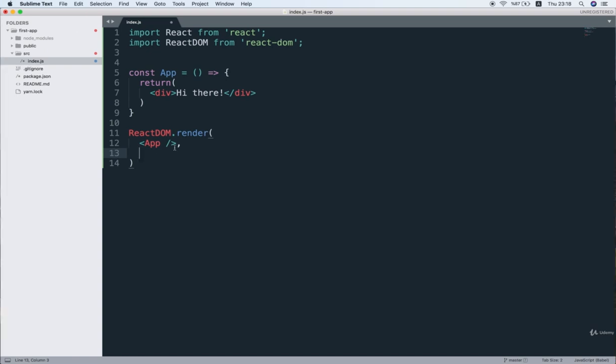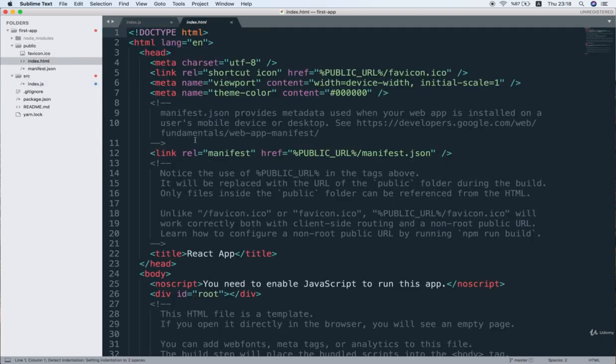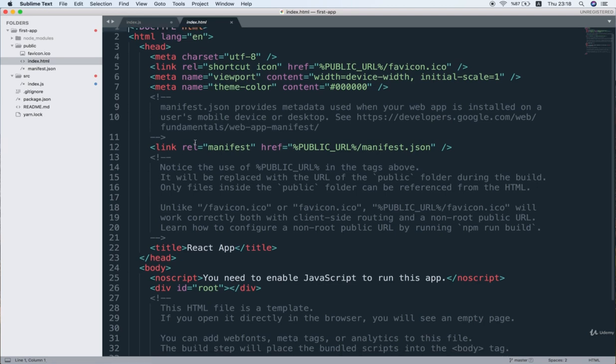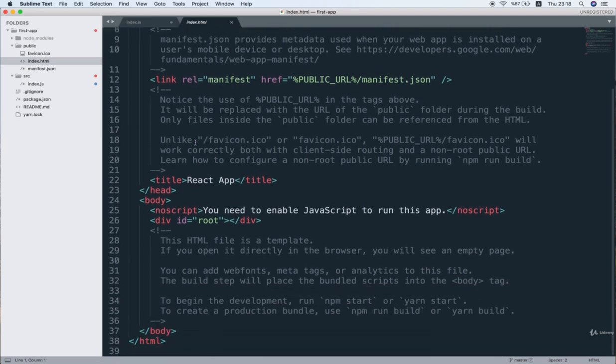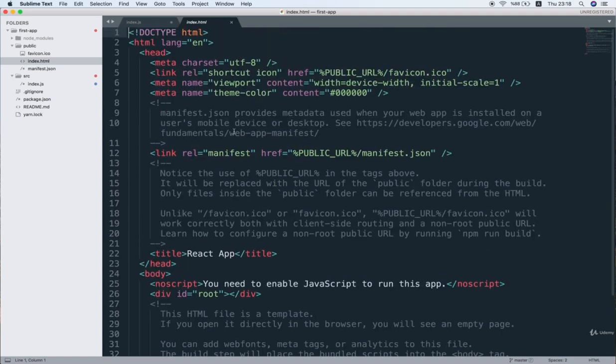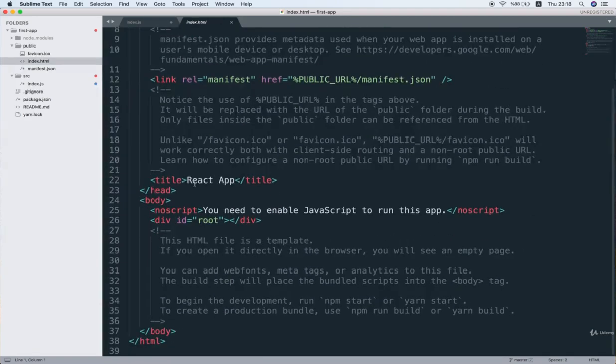Now, we might pause right there and say, what HTML file? Well, we haven't really spoken about it just yet, but you will notice that inside that public directory, we have an index.html file. Anytime that someone goes to localhost 3000, they get sent this HTML file right here. Inside this HTML file, you can scroll down to the body, and inside the body, you'll see that there is a div with an ID of root.